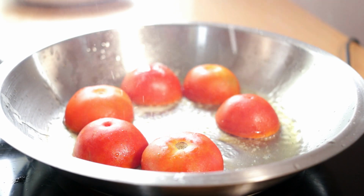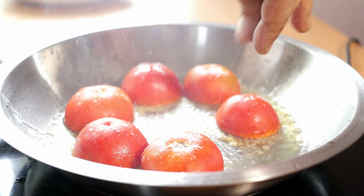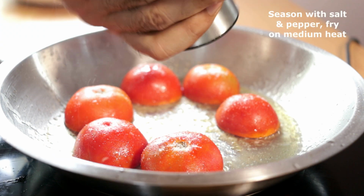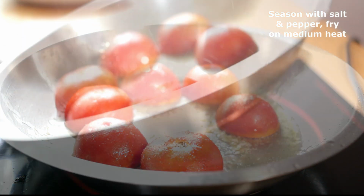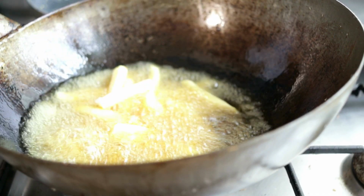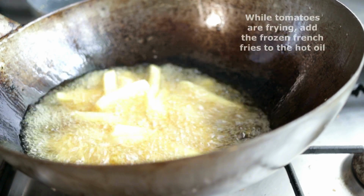Lovely. Okay, we're going to sear them and fry them on the first side on a high heat. Just season them with some salt and pepper to really bring out the flavor, and then turn down the heat and allow them to fry away. We're going to fry our ready-made finger chips.